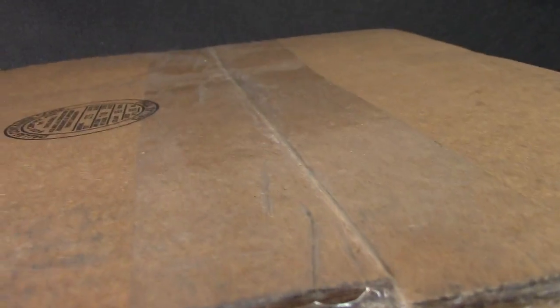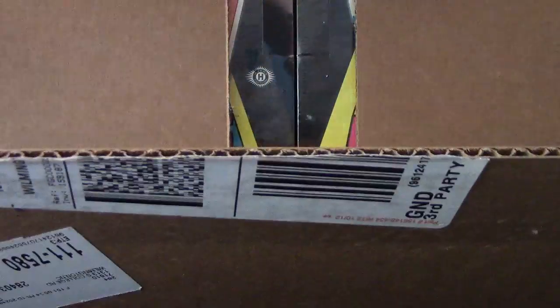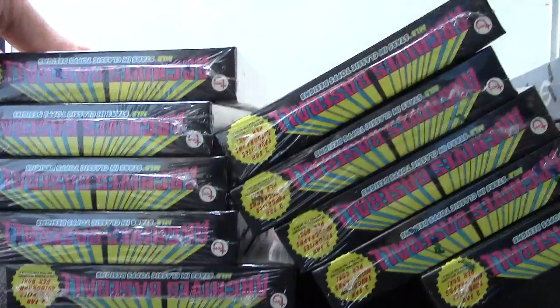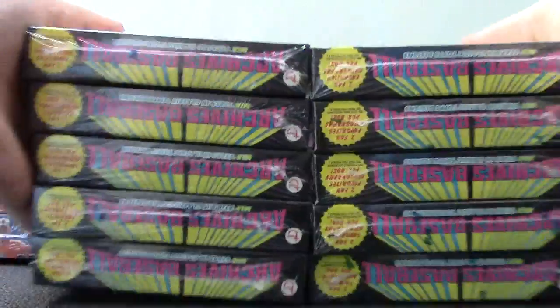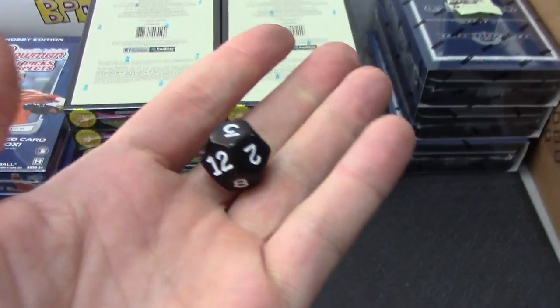Alright, next up we have Ed. What's going on, Ed? You're going to try one of these old archive boxes. These came in earlier - I only have to ship two and break one, so you're getting the break. I want to see one of those rock and roll autographs. I was looking on eBay and those things are cool - they have Sebastian Bach, Axl Rose, all the 80s hair band dudes.